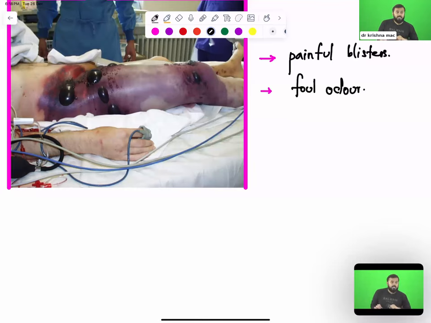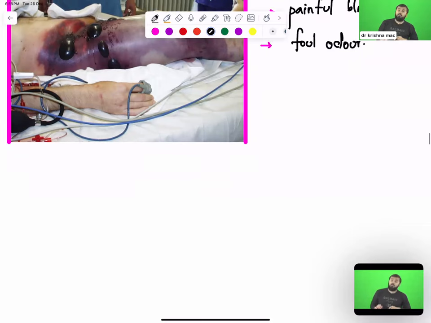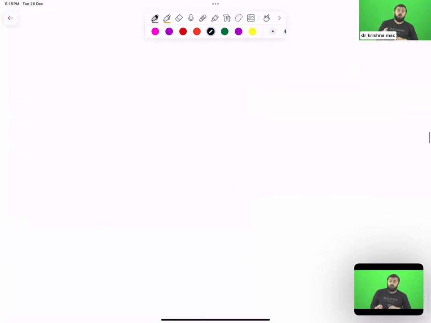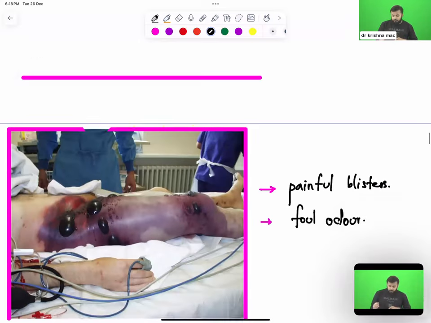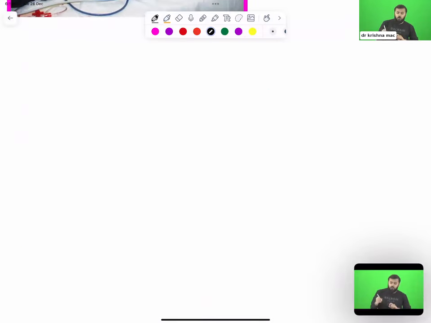Now, is there any test that you can do to this? There is one very important test. See, Clostridium, wherever I told you, even if it is diphtheria, even if it is botulinum or even if it is tetanus, I told you, immediately you need to give the patient antitoxin. Yes or no? Antitoxin contains your immunoglobulin, I told you, you remember, right? So here, what is the antitoxin that you'll give to the patient? Okay, so just look here. There is one very important test I want to discuss here.